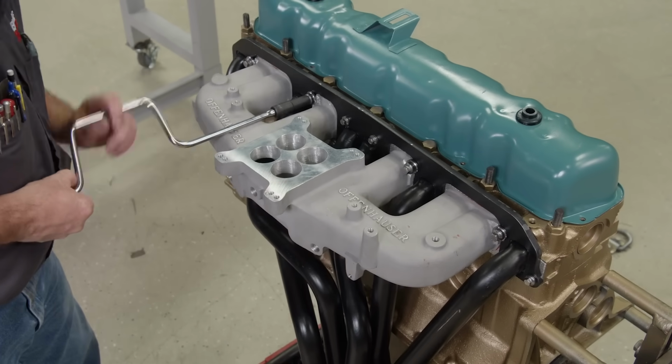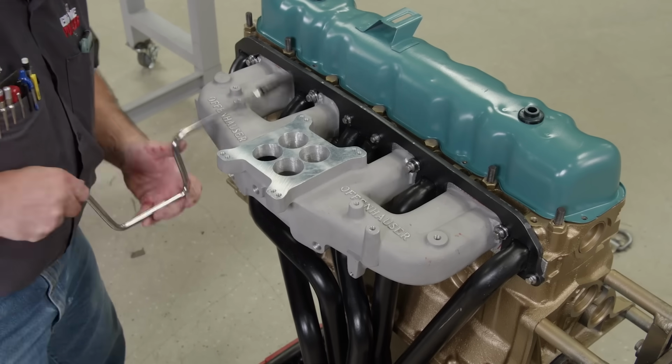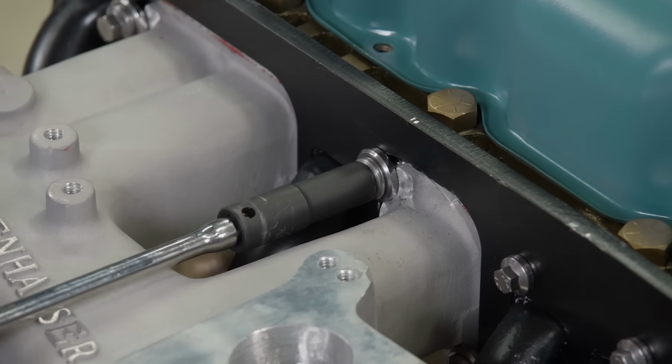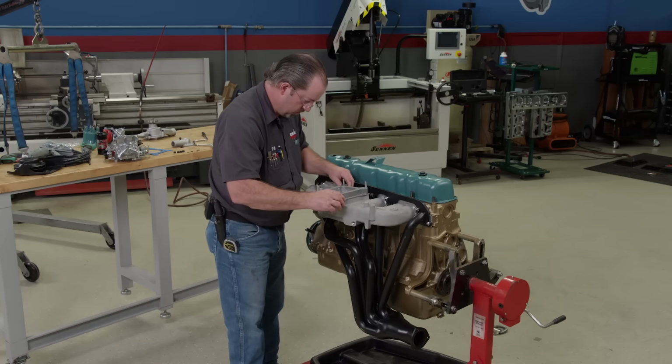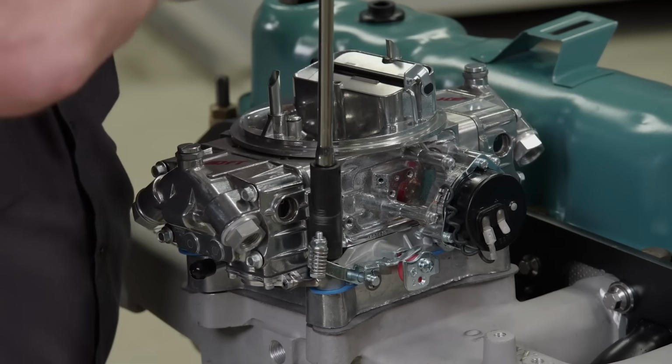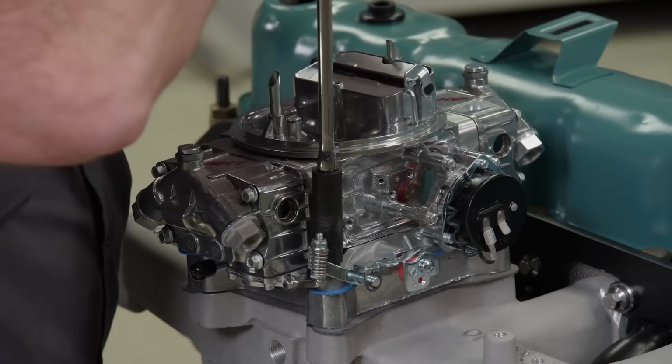Make sure the intake and exhaust bolt flange height is the same on both pieces, so the manifold bolts up cleanly and seals properly. We're running a 1-inch spacer for linkage clearance. For good street manners, we are running a QFT 450 CFM carburetor with an electric choke.